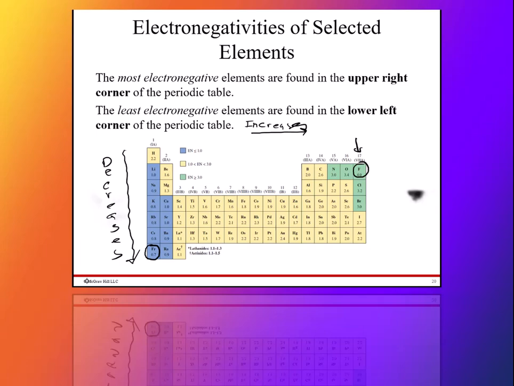And notice the noble gases aren't in the picture, because we don't think of noble gases as having an electronegativity, in that they don't want to gain an extra electron because it would have to go into an upper shell. And we saw that with the electron affinities. It generally requires energy to add an electron to a noble gas. So I want you to memorize the trend that it increases as you go across and decreases as you go down. There are some electronegativities I think are worth memorizing. I think hydrogen should be memorized. I think carbon should be memorized, and nitrogen, and oxygen, and fluorine, and chlorine, and sulfur.